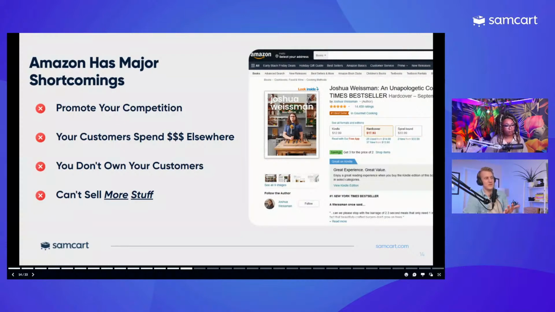So Taylor, what does this mean? Like can't sell more stuff when it comes to selling on Amazon? Ooh, it's our favorite phrase of one and done sales that we don't want to see for anybody, meaning that anything that's around that Amazon page, it's not his. It's somebody else's. It's pitching you whatever your last transaction on Amazon was.